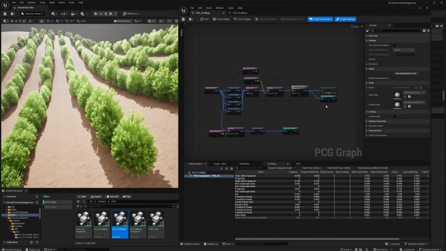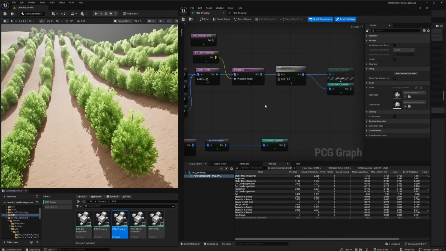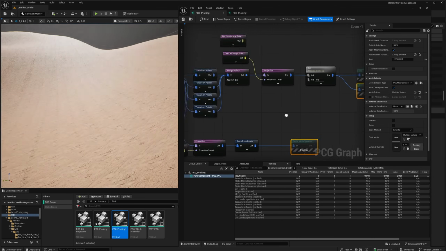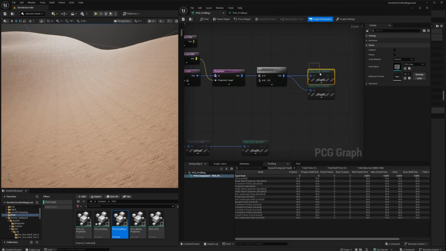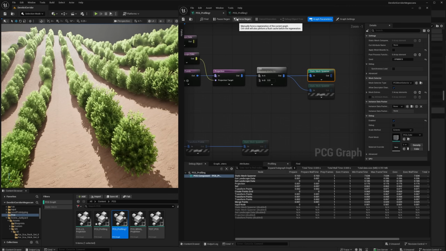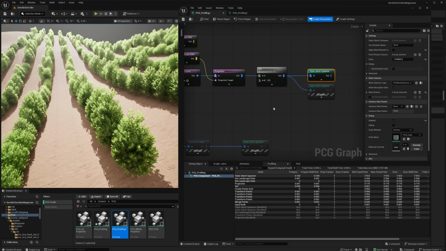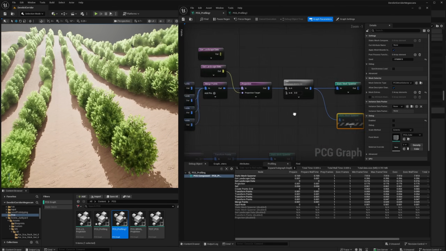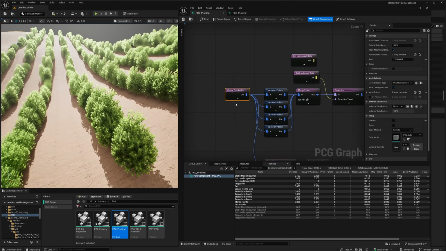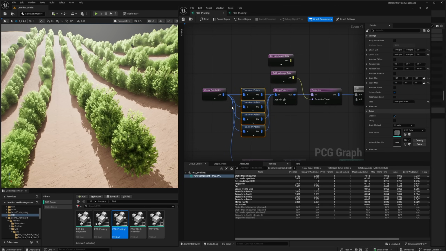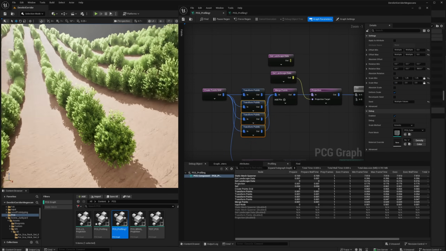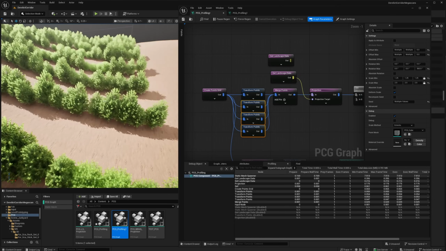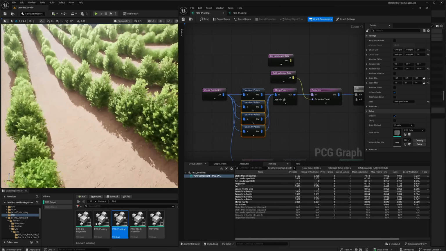And what I did here is, let's disable this part and enable this thing. So let's run it right now. The original graph was something like this. I create this points grid, I copy the points a couple of times and move them a bit in order to create this much denser area.